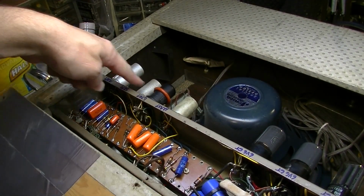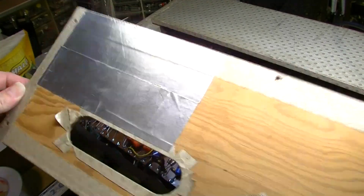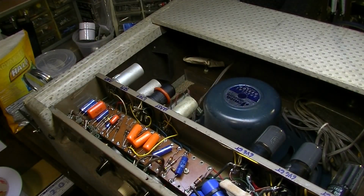Okay, we have our tube shields installed. We have some aluminum shielding tape installed on this back door, and that's going to shield the input, and we're ready to give this thing a listen.